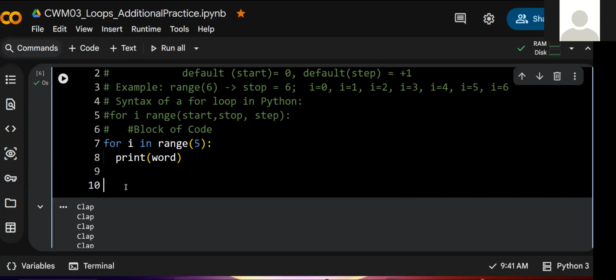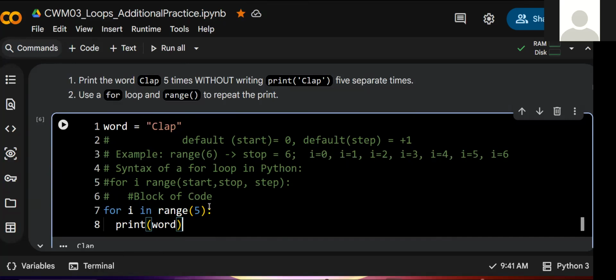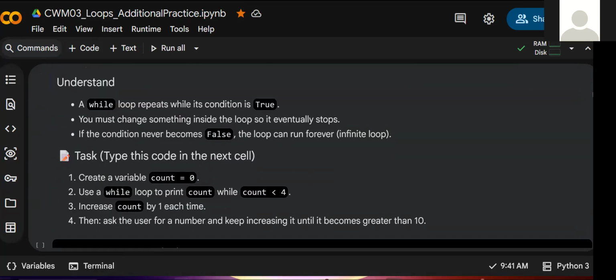So we're finished with this first item here. We printed out the word clap 5 times, and we could have just put clap in here as well, but this is just one way to do it. Now, the next part of this that we're actually looking at is going to be using a while loop. Now, a while loop pretty much just repeats while a condition is true. So this is more so used for input validation or repeating until a certain task is performed.